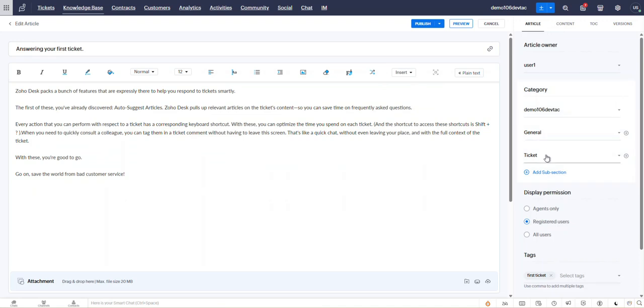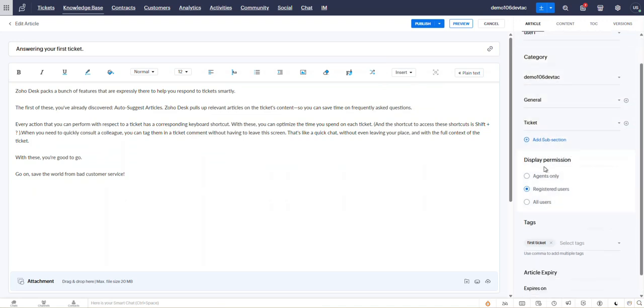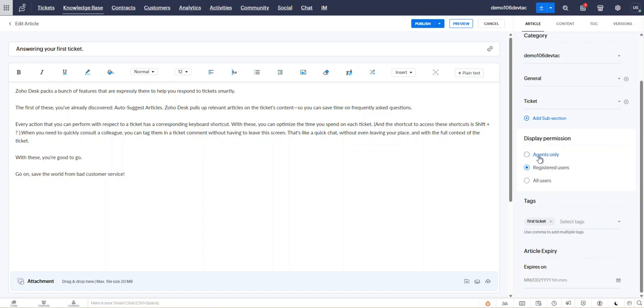On the right side you have the display permission. You have three options here. You have agents only, meaning this article is for internal use only, so customers will not be able to see these articles.